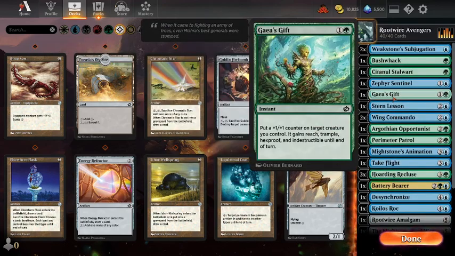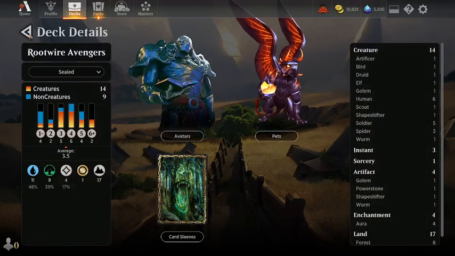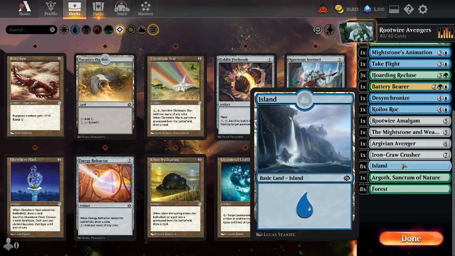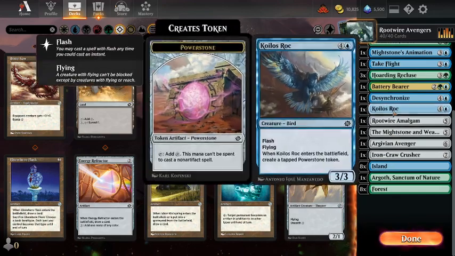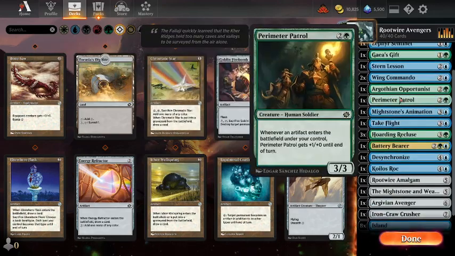removal spells. As for creatures, yeah, we've managed to get 14 creatures. We've got to remember, Mightstone's animation is an enchantment which makes a creature. And we do have a land that makes bear creatures as well, which could be quite important. What else have we got?